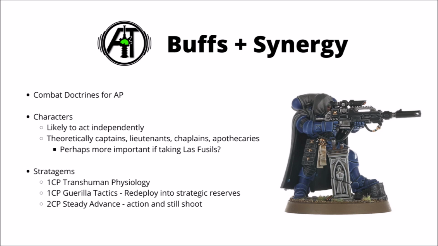They've got a few potential stratagems that could be handy. Transhuman Physiology for 1 command point is a good durability boost, could be good for anything strength 8 that targets them, which are actually quite efficient things for killing them.